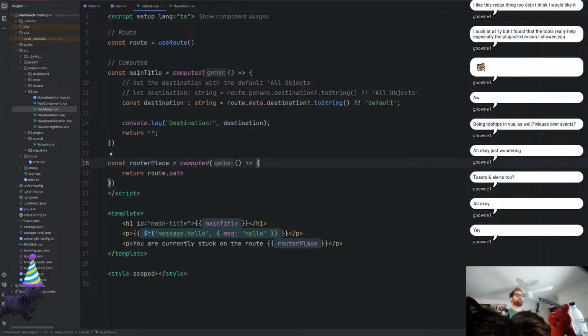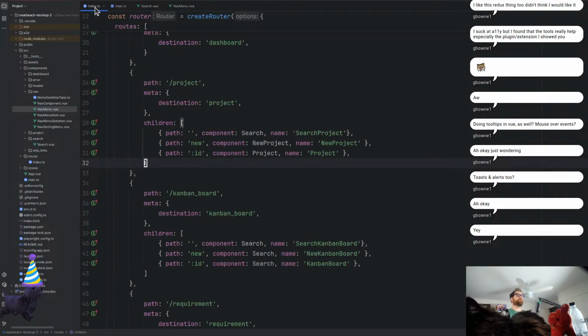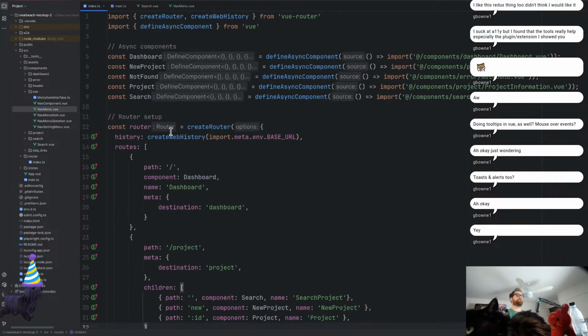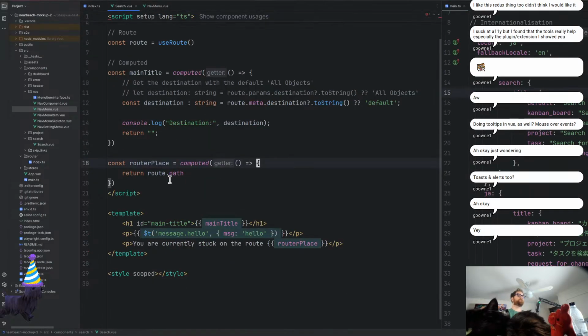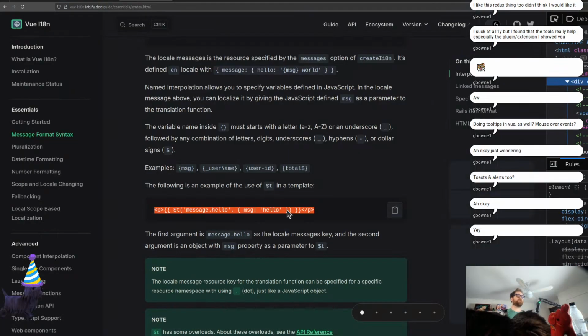It's because, if I grab my index, that doesn't have it, I'm going to grab my main and put it over there for reference, if I get rid of a lot of this and I just have something like search.title.kanban board, like so, that should all work.